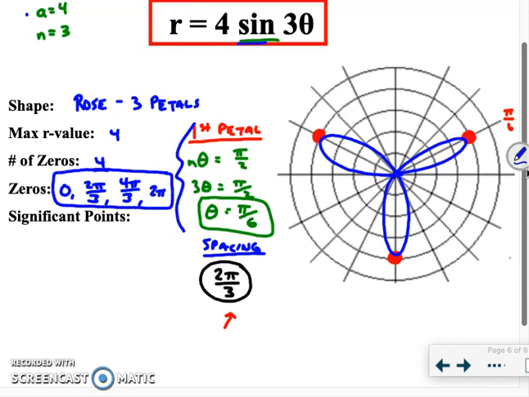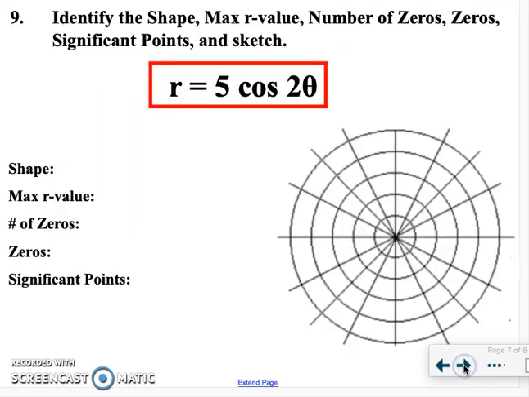Now, the significant points, we've already plotted them over there. And I know that we've kind of verbally spoken through it, but all my significant points are going to have a max r value of 4. So looking something like this, we said that the first was going to be at 4 comma pi over 6, the second was 4 comma 5 pi over 6, and the final 4 comma 3 pi over 2. So I believe that we've identified where everything is going to go. Again, we had to handle this problem in a certain way because not only was this a rose curve, but specifically this was a sine rose curve.